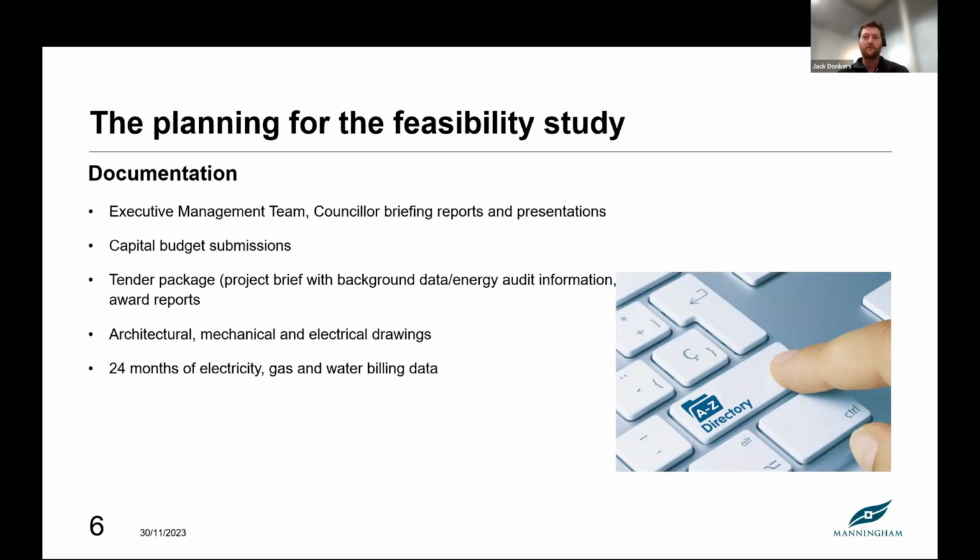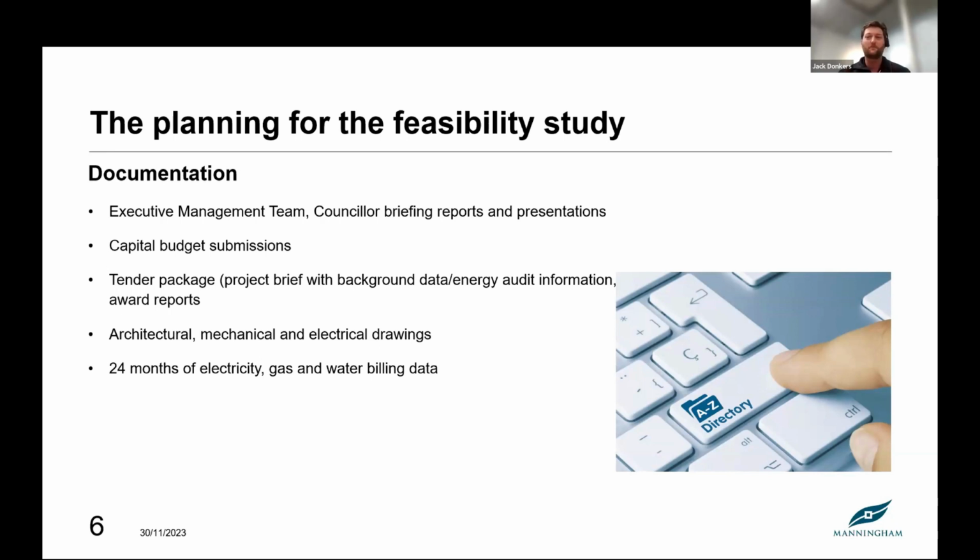So obviously ours is a bit more complex than a lot of other sites, but still all of this documentation is probably pretty relevant. So obviously executive management team reports, councillor briefing reports and presentations to go through the planning process of what the actual outcomes are that you're trying to achieve. Capital budget submission, so being able to get the funding not only for the feasibility, but then the ongoing works in the future. We had our tender package.